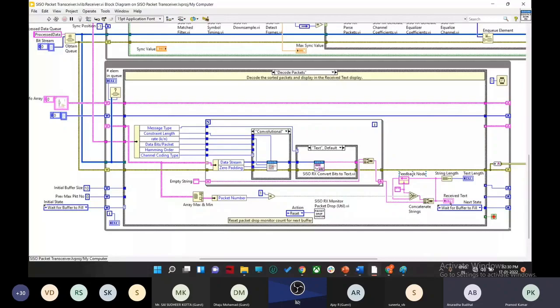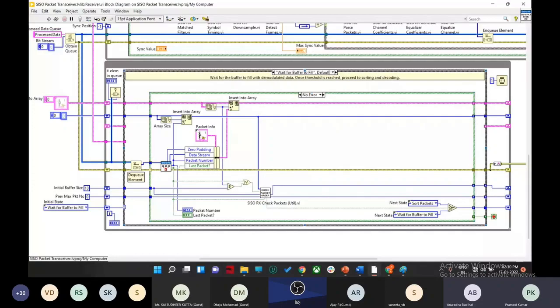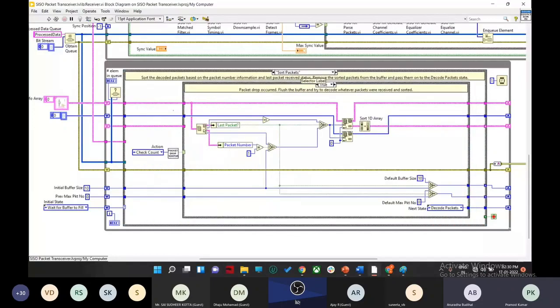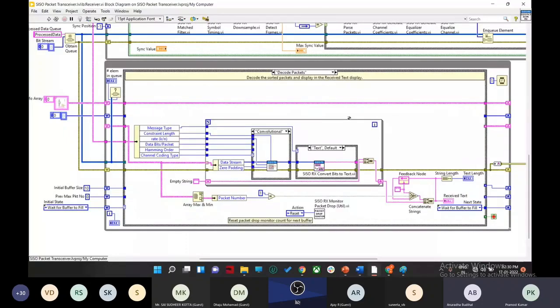From this we can see that at last we'll have all 30 packets. If we waited for all 30 packets to come in, it would take more time, and the user might feel some delay in the received data. To overcome that, we are using this buffer mechanism. So this is how the receiver code has been designed. Is there any doubt in this?